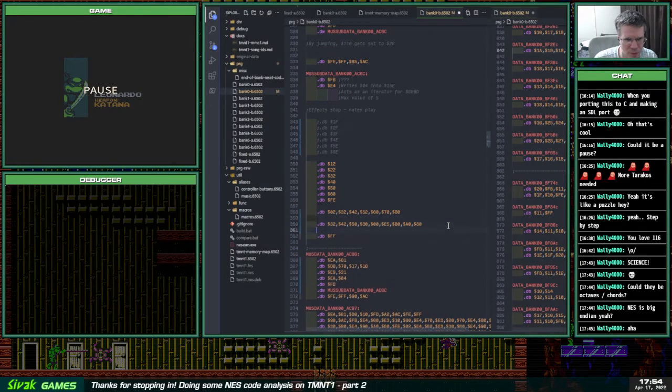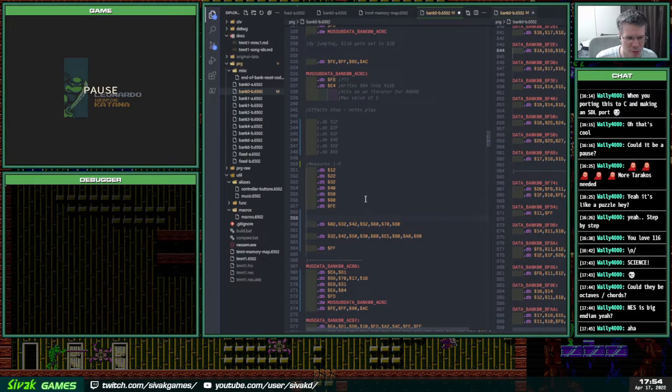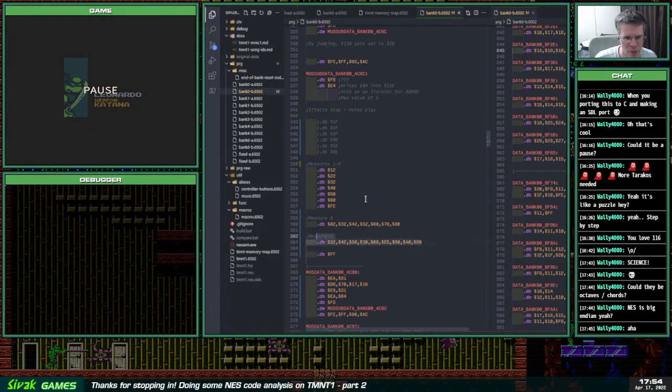In fact, these are like measures 1 and 2. This I want to say is measure 3. And then this would be the last, measure 4. So what if we instead start with measure 4 instead of measures 1 and 2?